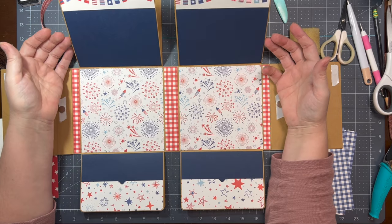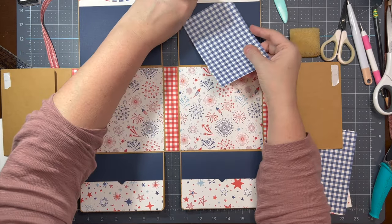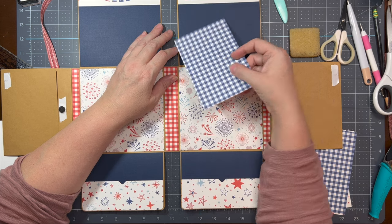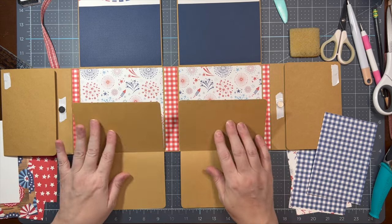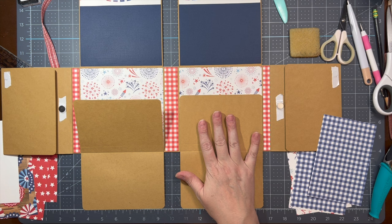So now I've got these glued down as well, and what that gives me is an option if I want to tuck a photo up underneath there or put a tag under there. I don't have to, but I can, and I like having the option of that, and I do like having these little pockets down here. So now these are going to fold up, and let's put some pattern paper on this section as well.